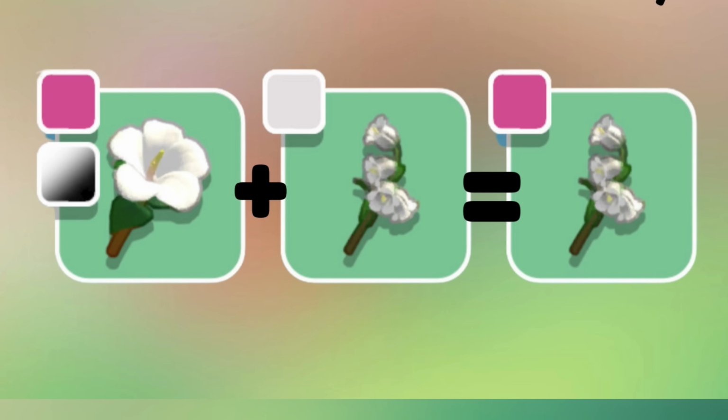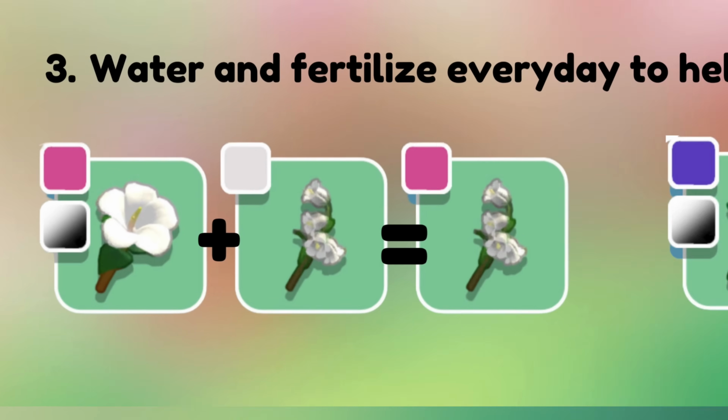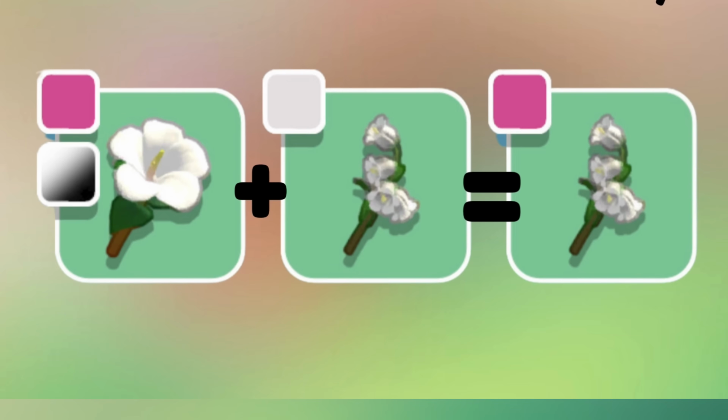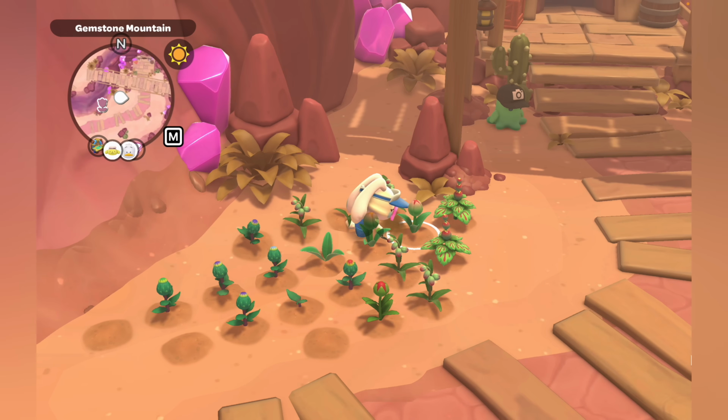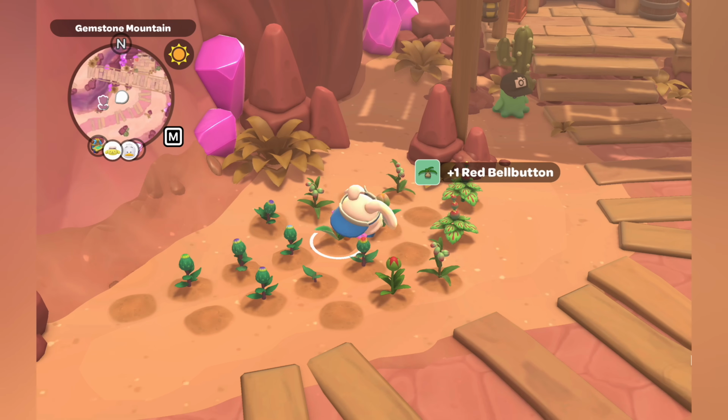If you look here at my examples, I've got a hot pink ombre hibiscus, and I'm trying to transfer hot pink to a bell button. I could have put any color of bell button for this, but I decided to use white. If you've done everything correctly and waited because it's all random, you should end up with a hot pink bell button. And don't worry if you keep getting duplicate white bell buttons or duplicate hot pink hibiscuses, that's totally normal.